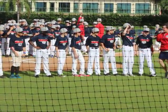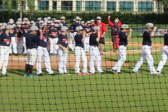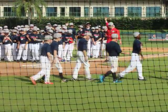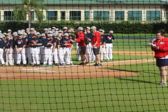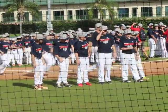Team 5, tip your hats, ladies and gentlemen. Team 5 in the 12U division. Right here, gentlemen. Make your way to your table here and get your ring. Good job. Now up for the 12U division, Team 6.